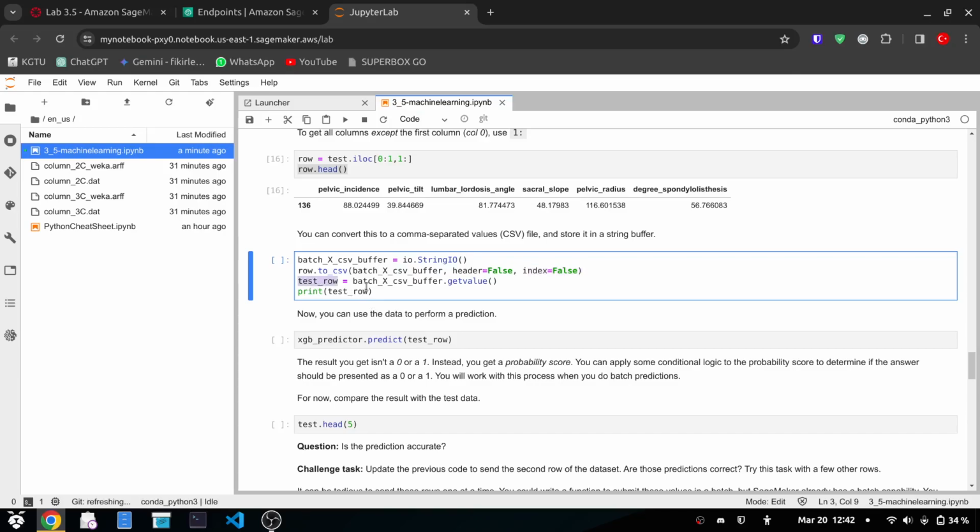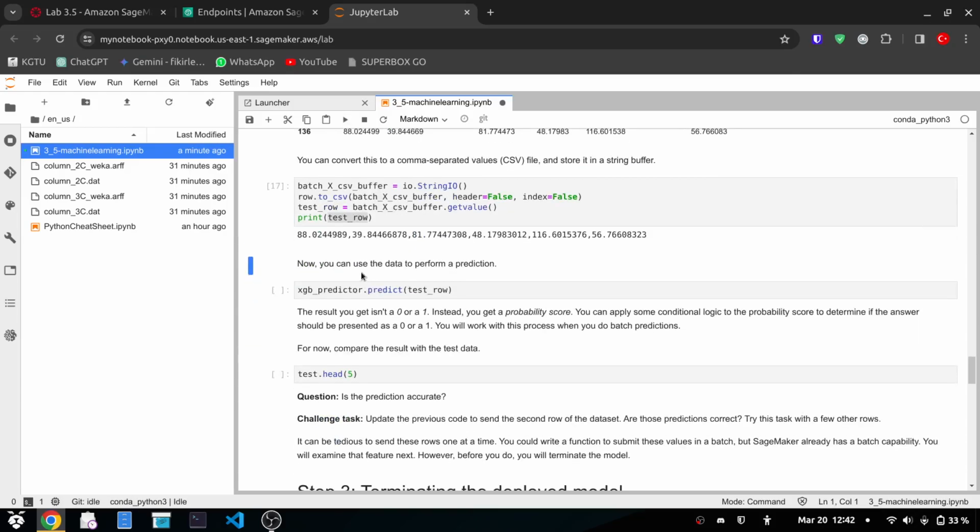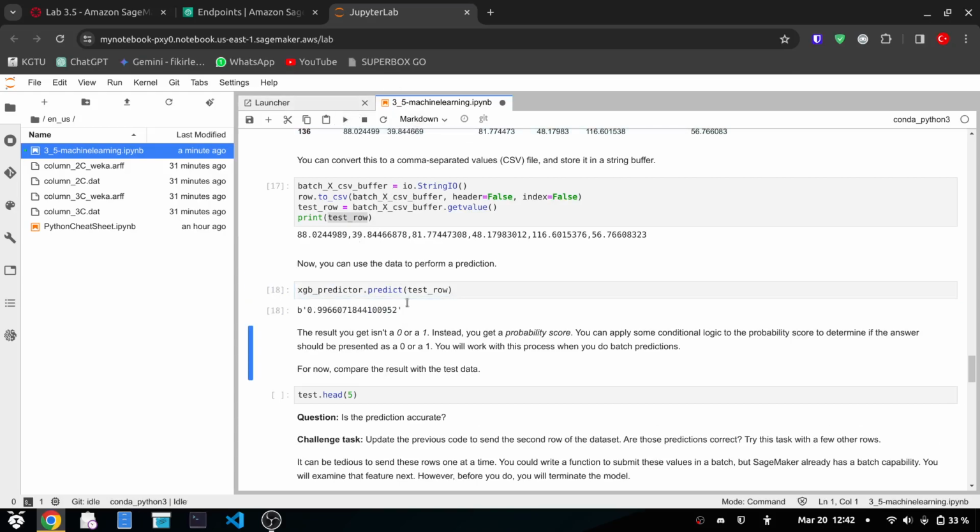Our test row is now this one, I guess. Yes. So let's see the test row in here. So yeah, as you can see, we have comma separated values in here. Now you can use the data to perform a prediction. So yeah, let's predict our values.